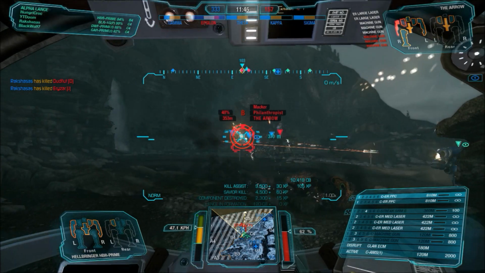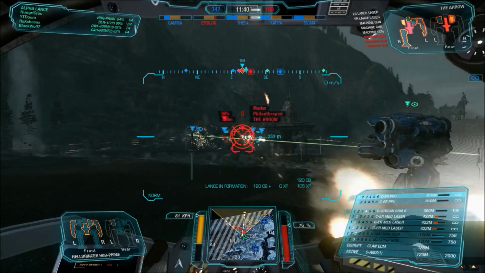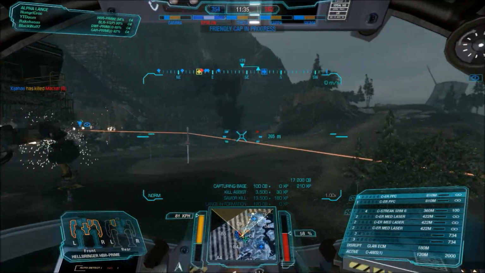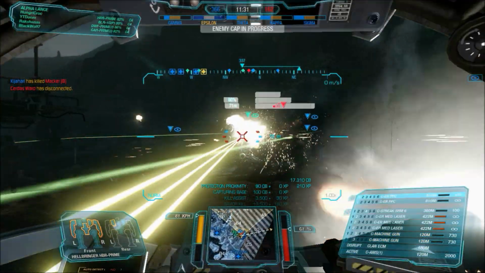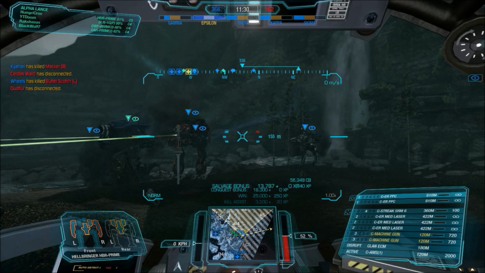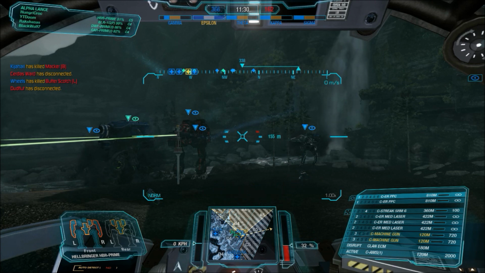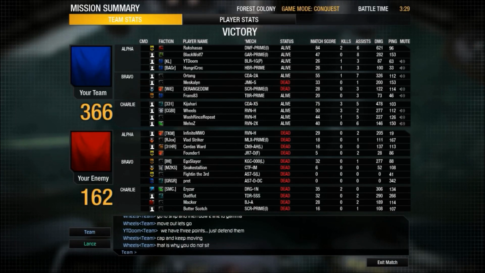Alright, that's another mech down. Use your machine guns just to deal some damage. Doesn't deal a lot, but it's something, you know. And save your kill assist, and that is a win for us. Very quick game, honestly. Hit and run, and we win the capping game, and we destroy all the mechs. That's kind of sad for the enemy team. We just went in there and smashed them to death.